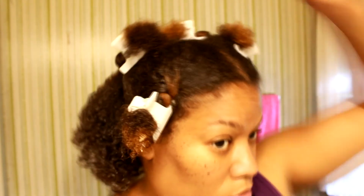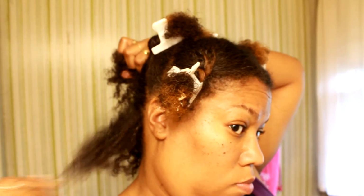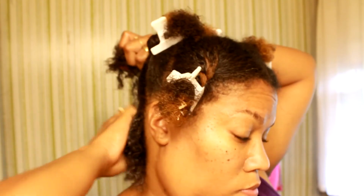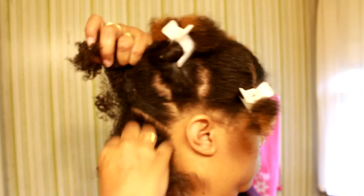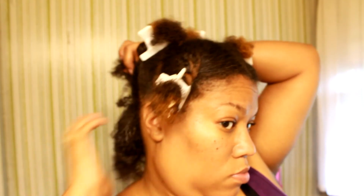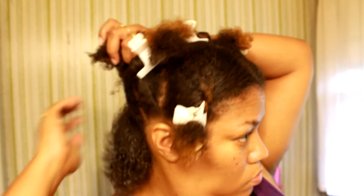So if you get to a section of your hair and it feels like it's just too much hair, you can section that off again to apply your product if it makes it easier, because it does for me. I'm going to continue this process throughout each section of my hair until my entire head is complete.